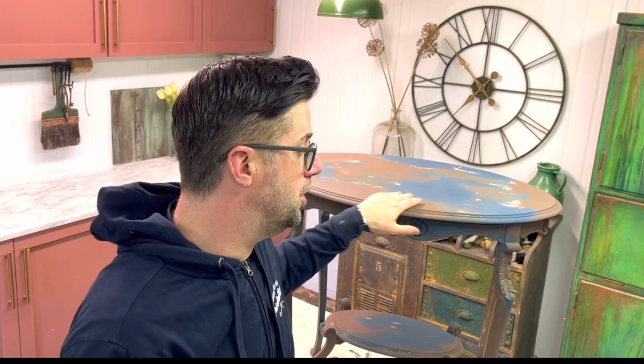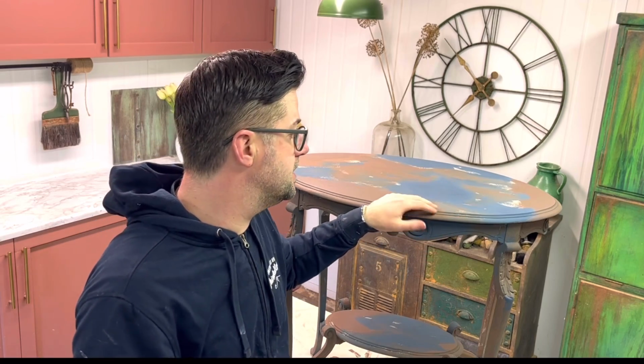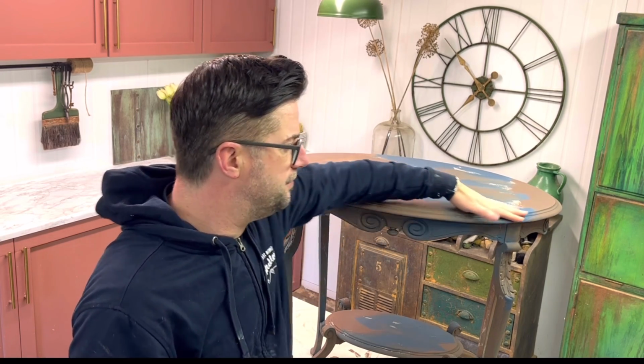So I'm now day 2 of my project. Normally I would have moved a little bit further forward, but I got waylaid with a few phone calls. So I've stepped away from this paintwork, which I'm really happy with. There's a little bit of cracking, there's a bit of texture, I can feel it's rough. Build up of paint on the edges, which is what I wanted for the next part of the process.